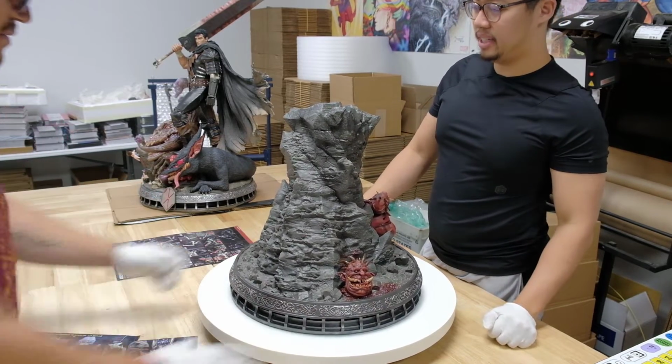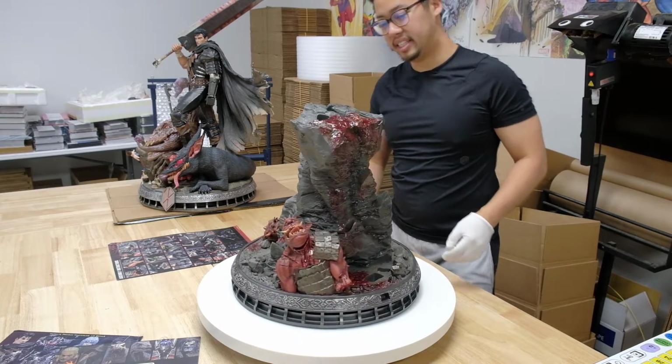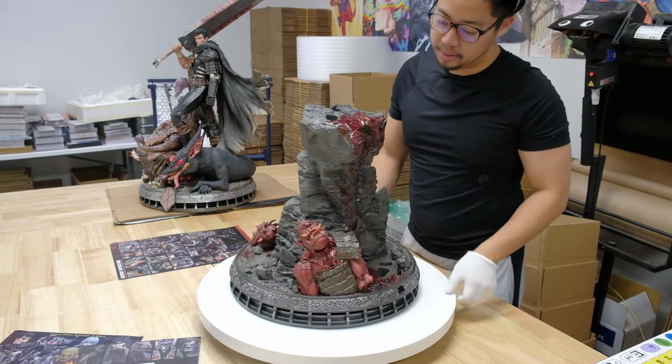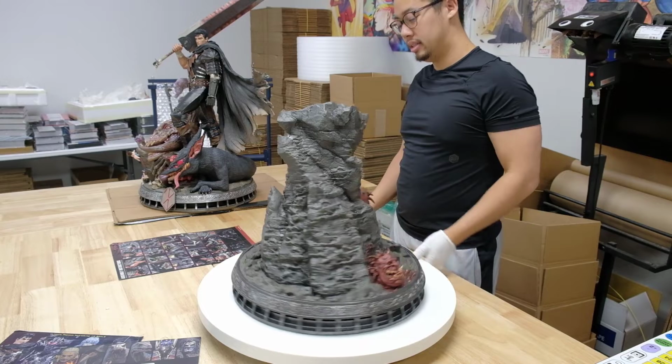All right. So we got the biggest part out of the way. There's the base. Very nice. Very detailed. Once again, you can't go wrong when it comes to Berserk and Guts. Very true.